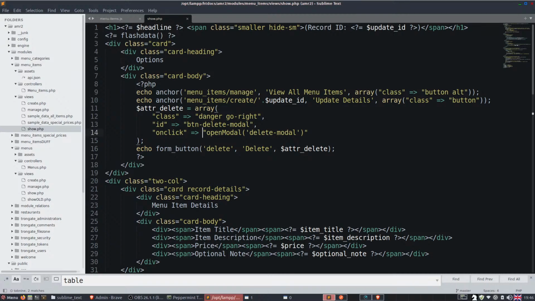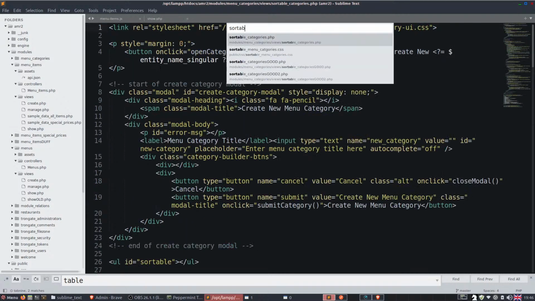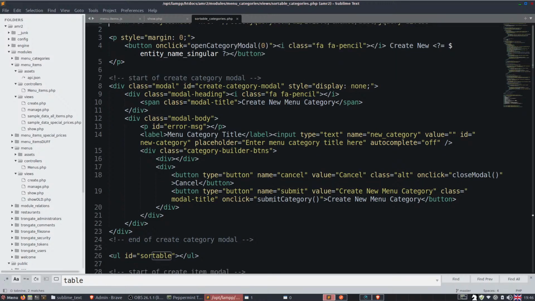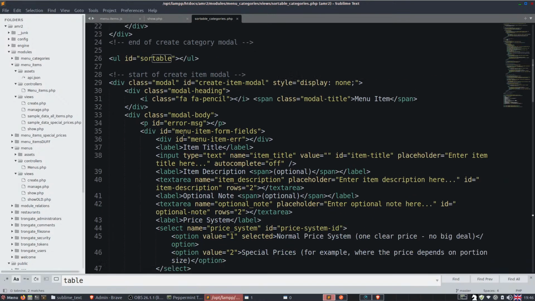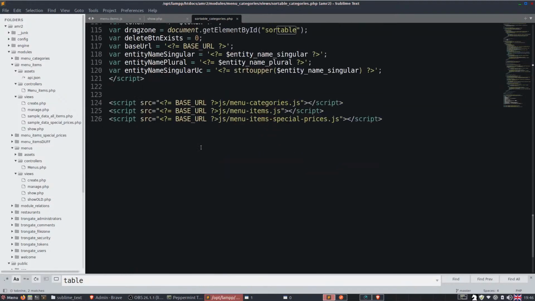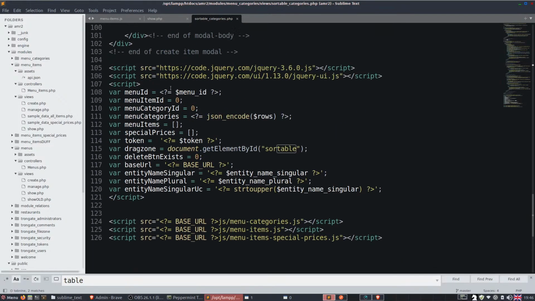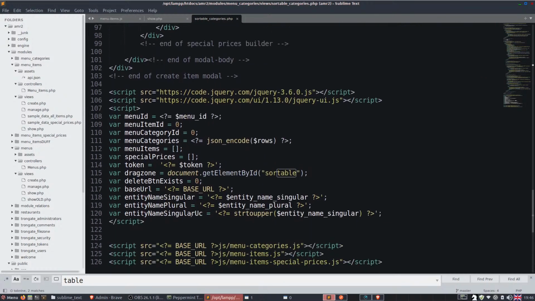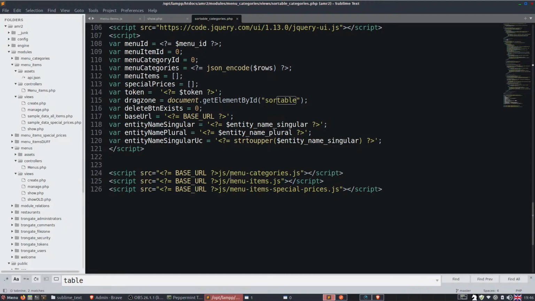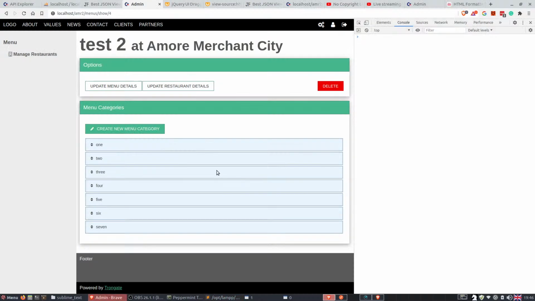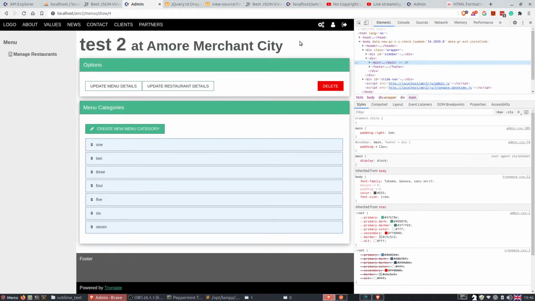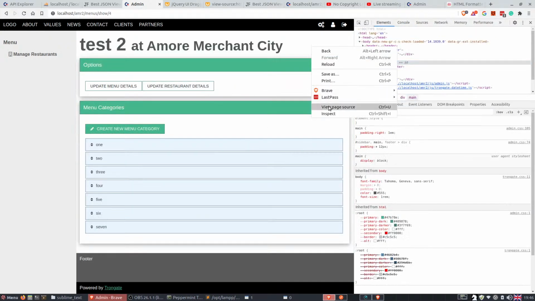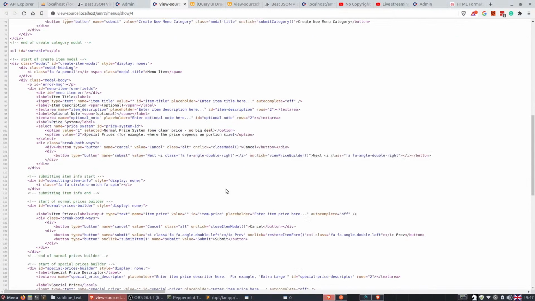Okay, let's look at this sortable thing again. Sortable. Here we go. Sortable, right. Here's our sortable thing. Here's our modal. Here is a wee bit of code. Right, there's something on the page, and I don't know where, but there's something here that's effectively bringing all of this to life.